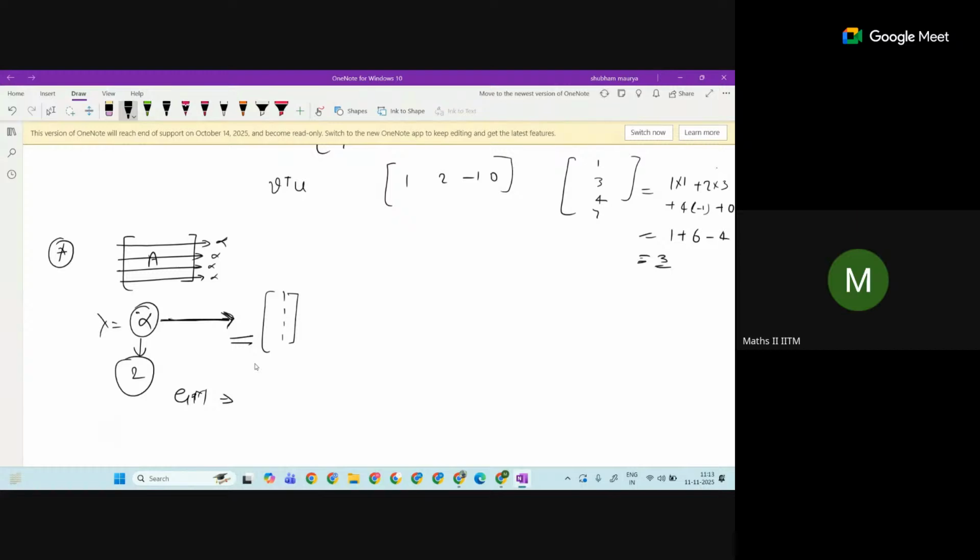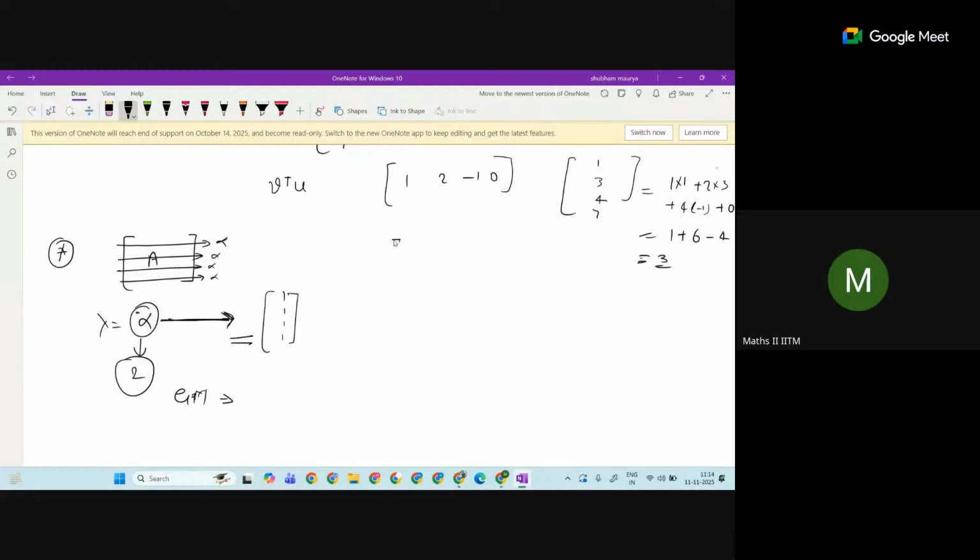So this is not telling about algebraic or geometric multiplicity. It is just saying that if the row sum is the same for each row, then that number is going to be your eigenvalue, and the corresponding eigenvector is going to be 1 1 1. Okay, is this special case clear?